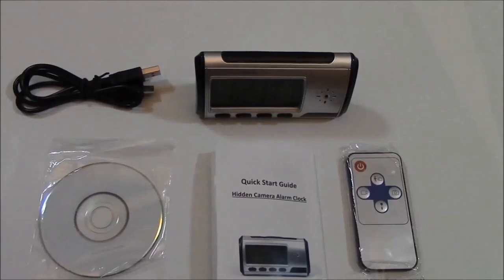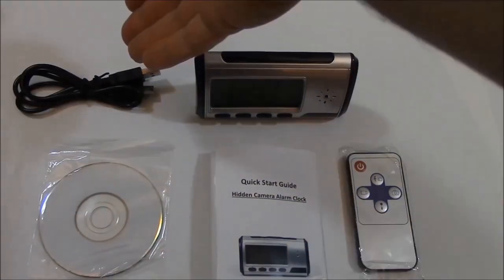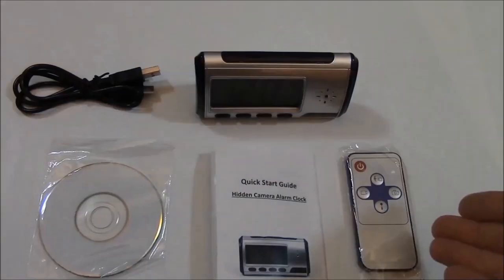Welcome to this review and instructions of the motion detection talking alarm clock spy camera. Okay, now right here is what it comes with. Here is the alarm clock camera, manual, charger and connector cable, remote control, and software. Let's take a look at the manual.